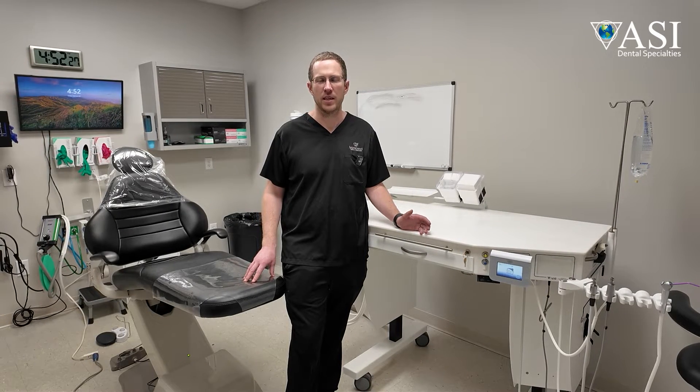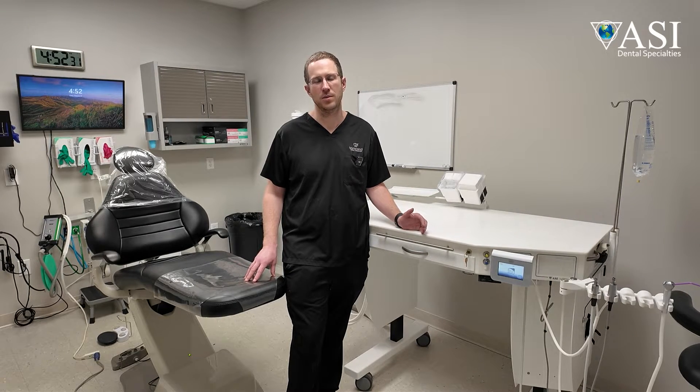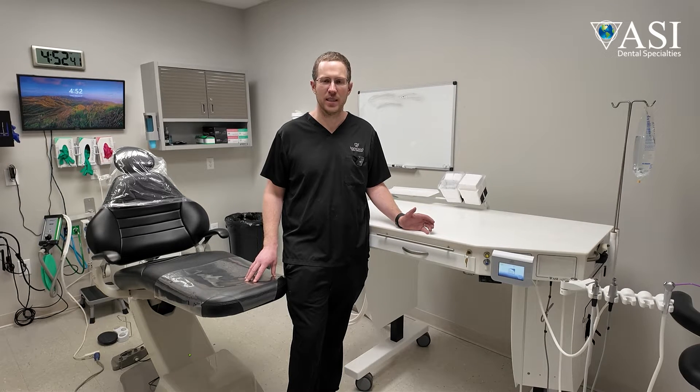When we're doing surgery, everything's right there where we need it. We can go through a surgery quickly — even larger surgeries with extractions and implants and all the other things we're trying to do — without having to run out of the room or set up different setups. Just having that large surface space and having everything integrated in one space has been huge for us.